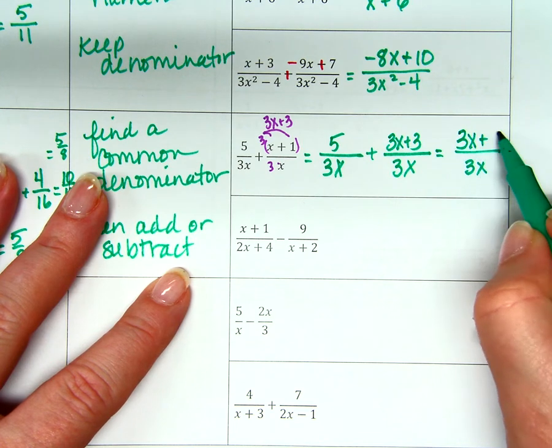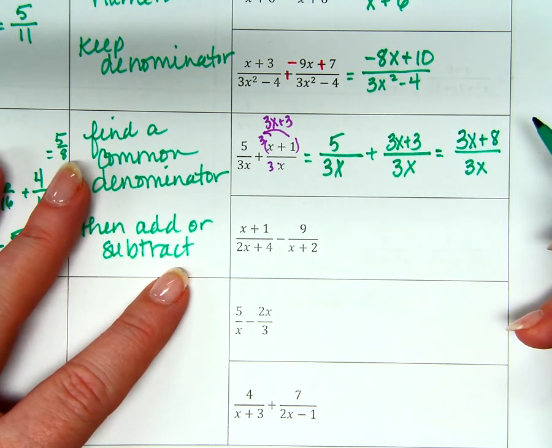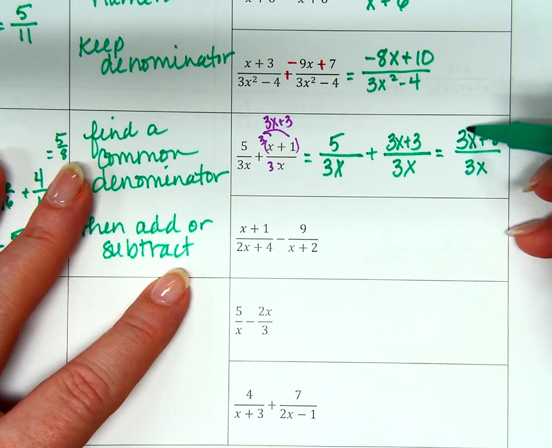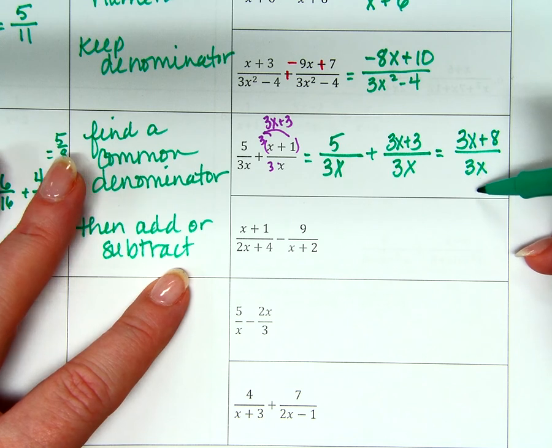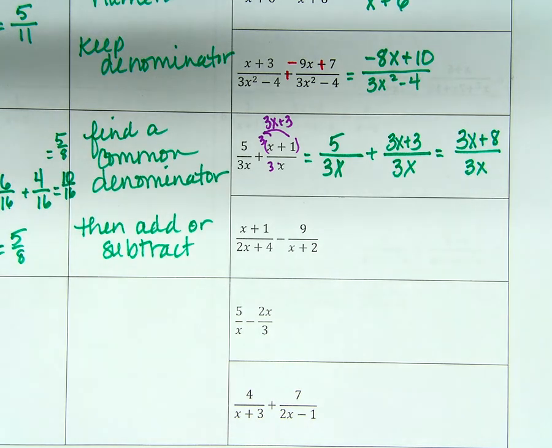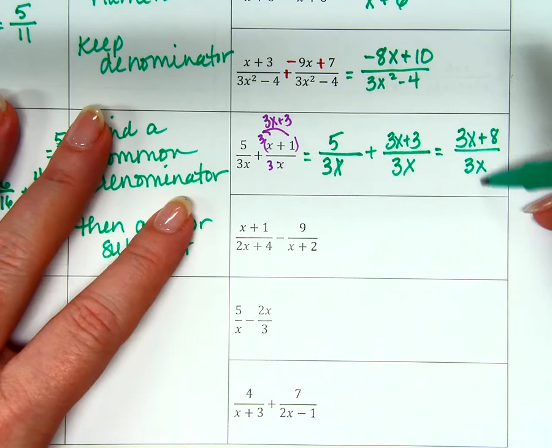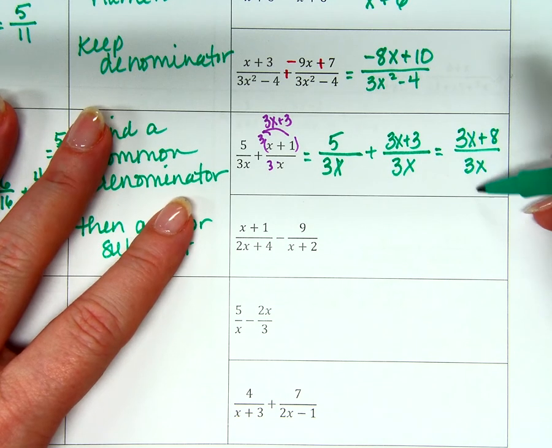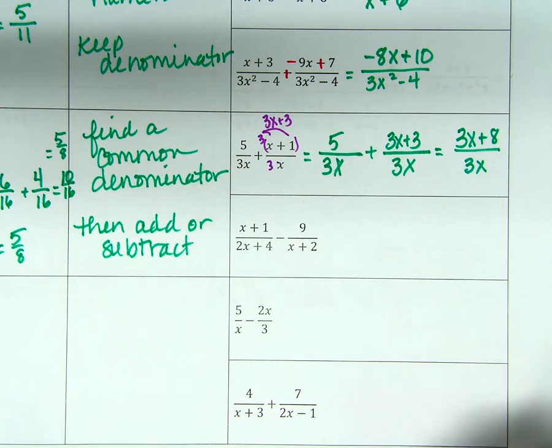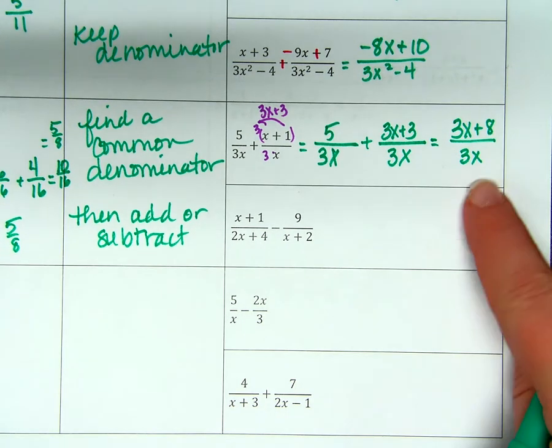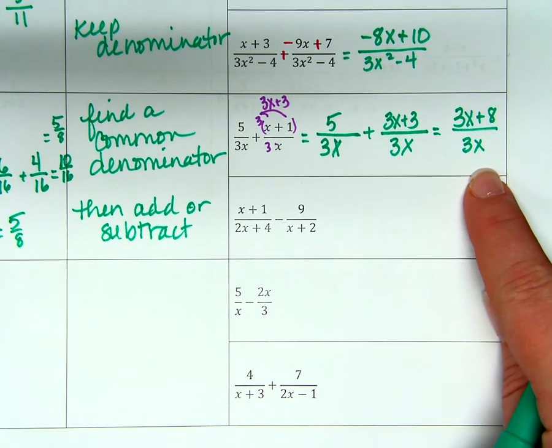3x plus 8. And now I just simplify the 3x's. So forceful, Grace. You're getting so forceful about that. No, I'm proud of you. I'm proud that you know. Because what would that be if I was trying to cross that out? Ridiculous, right? That would be ridiculous. Can't do that. So this is the answer.